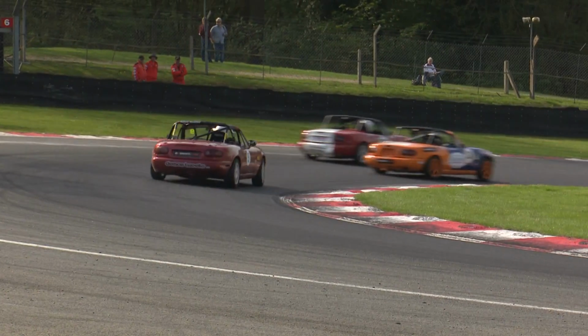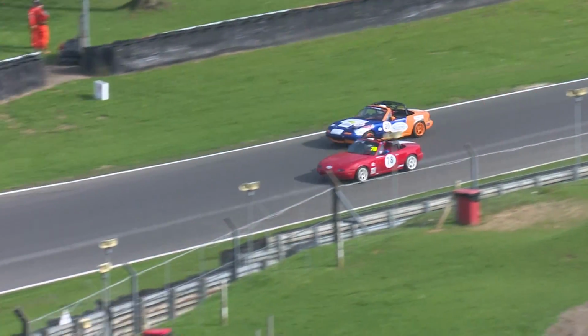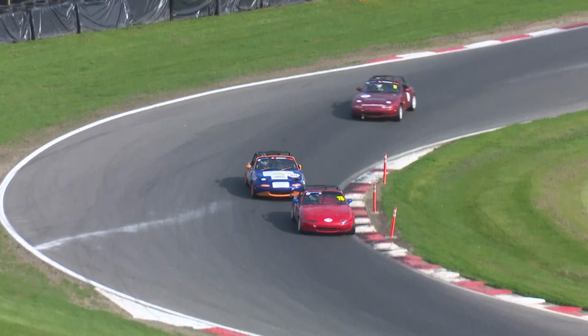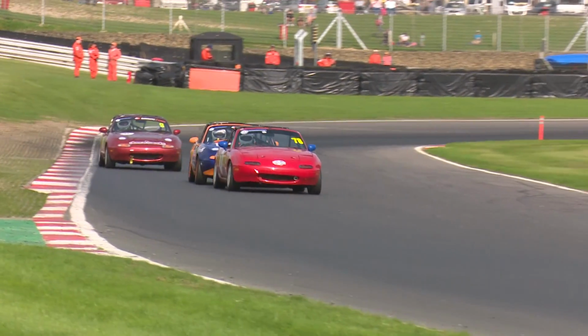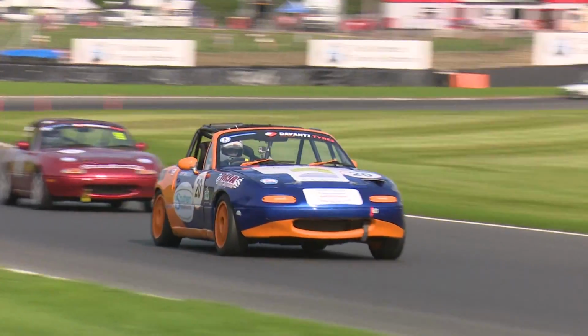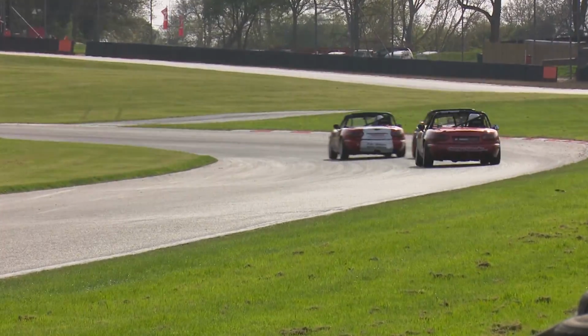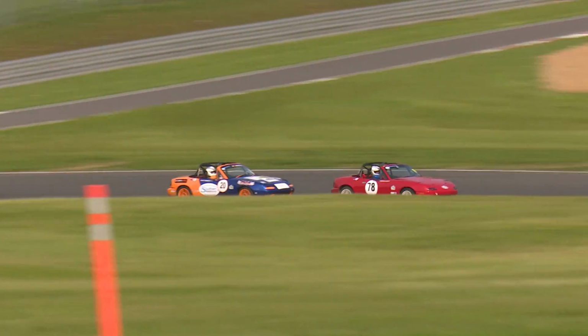He runs a bit deep into the corner. He was so late on the brakes there to try and deter Maguire from going up the inside, but it doesn't really matter because the next corner is a left-hander. Watch for the exit speed from the blue and orange car though. He's going to have better momentum down the straight, but again as he hits the loud pedal, the rear of the car is hanging out sideways, and so he can't really execute these switchback manoeuvres the way he has been doing because the rear tyres aren't there for him.